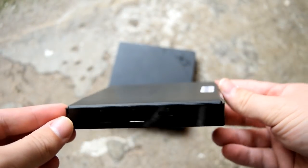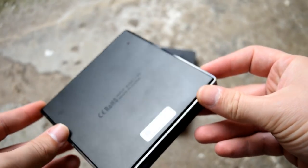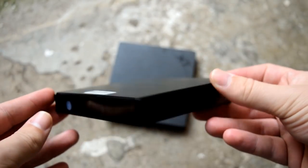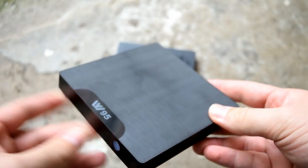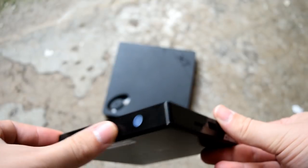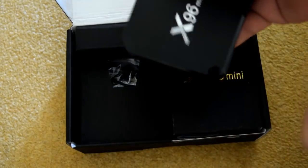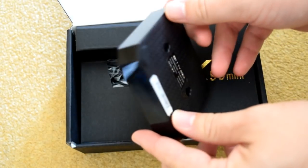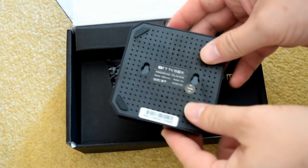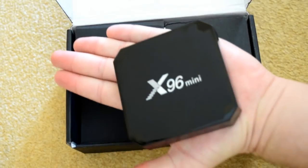But overall, look, it's £19. And overall, it's such good value for money, really, if you're just after a cheap TV box to maybe put in the spare bedroom, or if you're on a budget, then this is a fantastic device and you should consider this. Now, we've done a review on an X96 Mini, it's basically the same hardware as this, but it's not produced by Beelink. The reason I'm recommending this box is because it's a Beelink product.